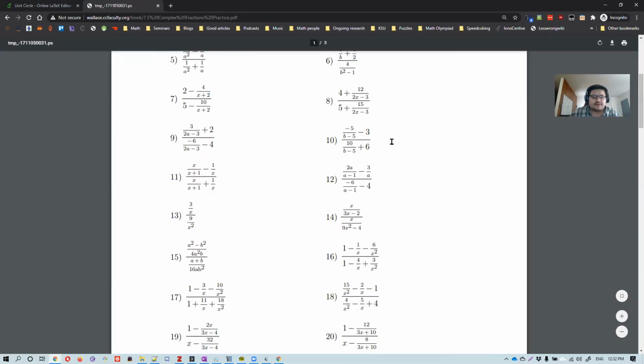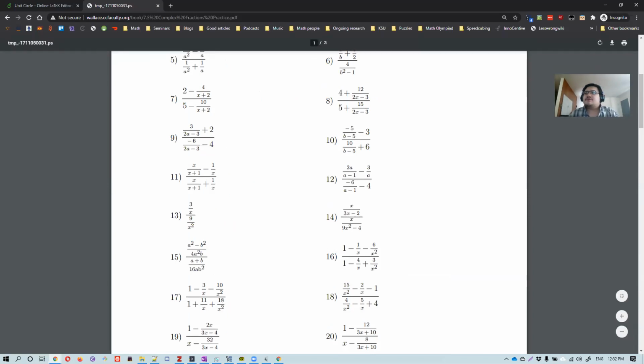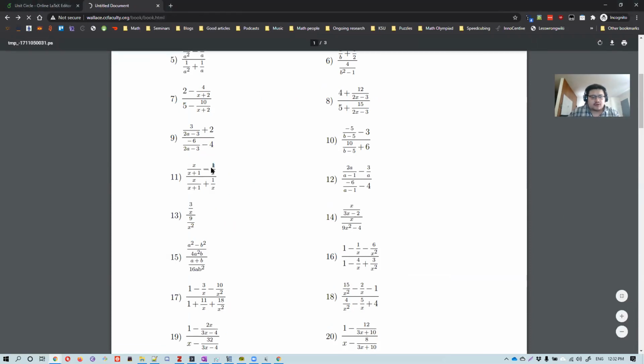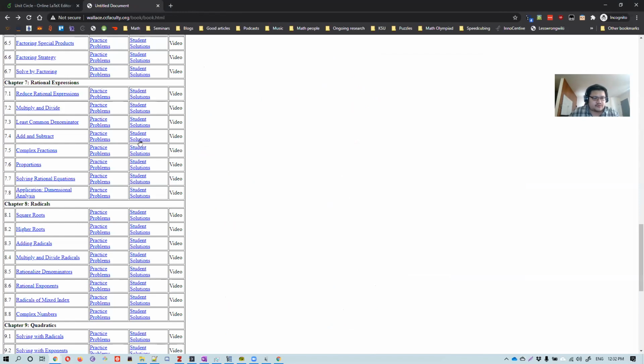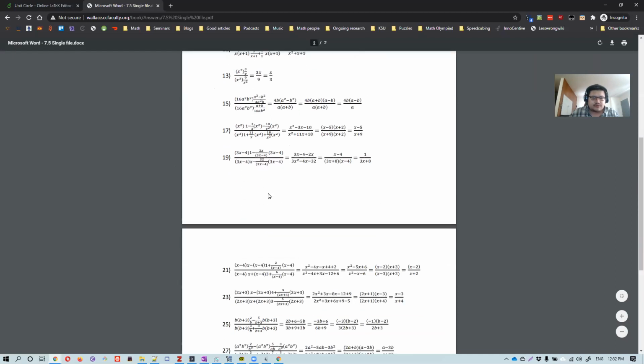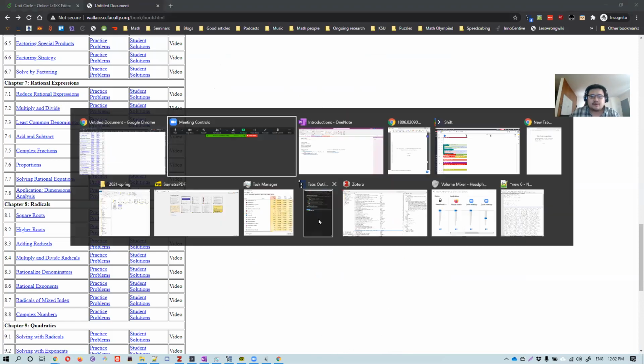Yeah, so these kinds of things really show up in the limit calculations that we do when we start creating these limits that come from the derivative or the difference quotient. All right. And even more useful is you can also double check, because it actually gives you solutions, so you can double check your work. I think it does just the odds. Yeah, you can double check your work that way.